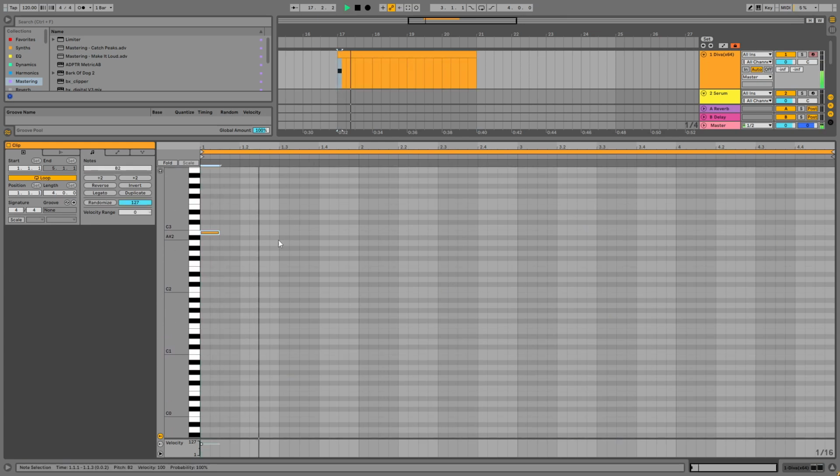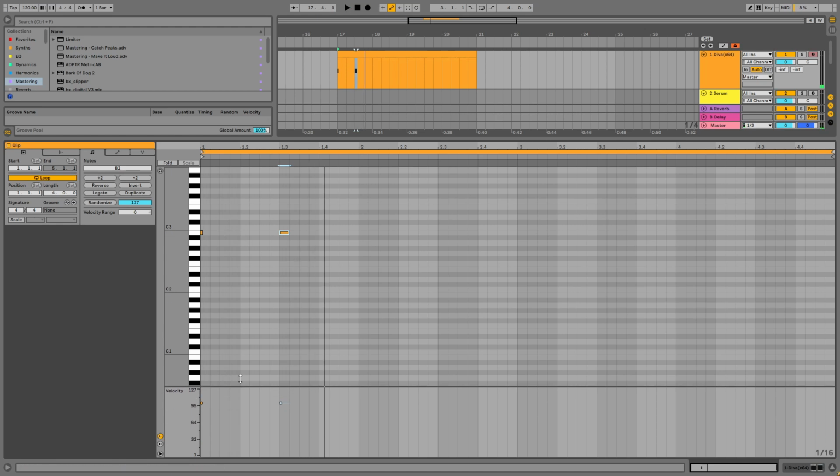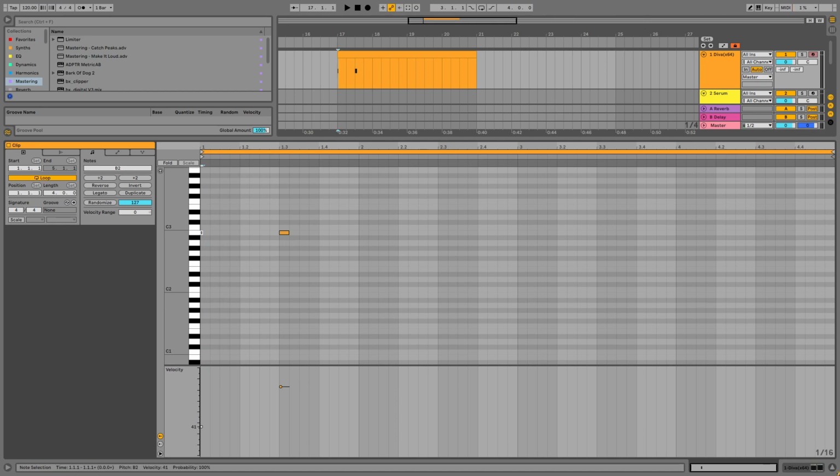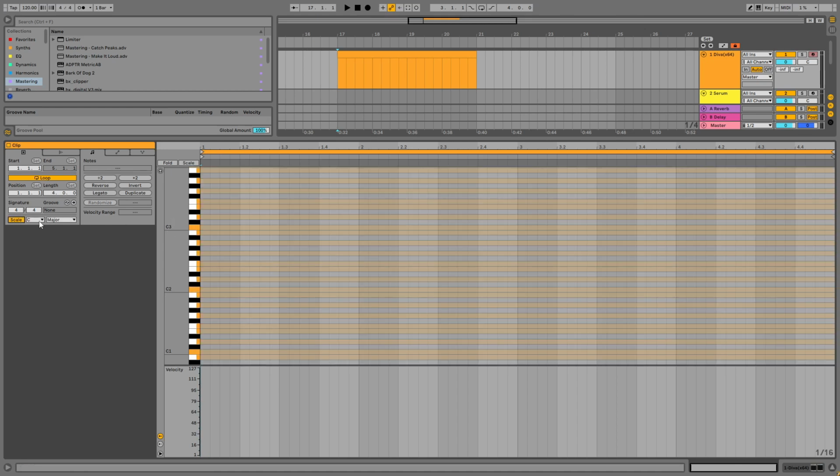So the softer note or the shorter note seems to give a longer decay. So when you're writing MIDI, we'll use any scale at all.